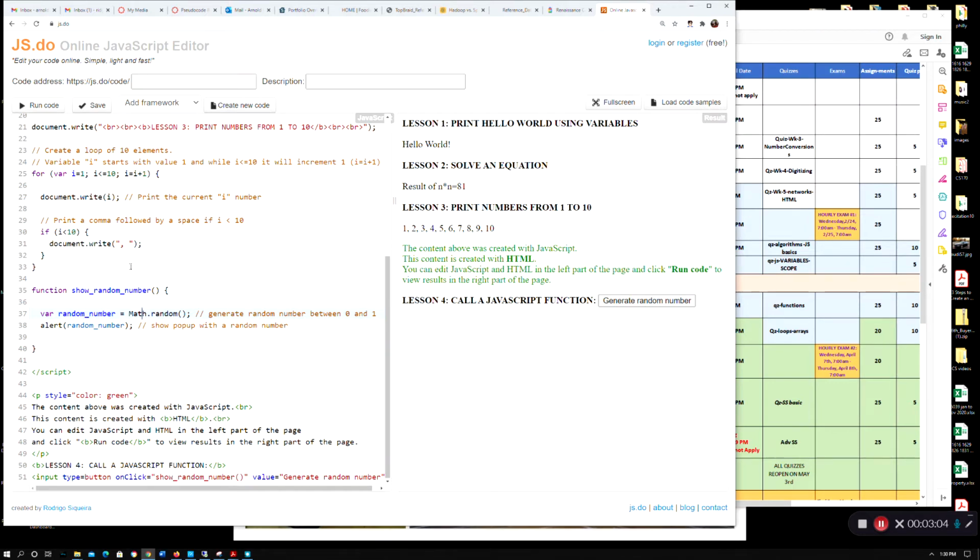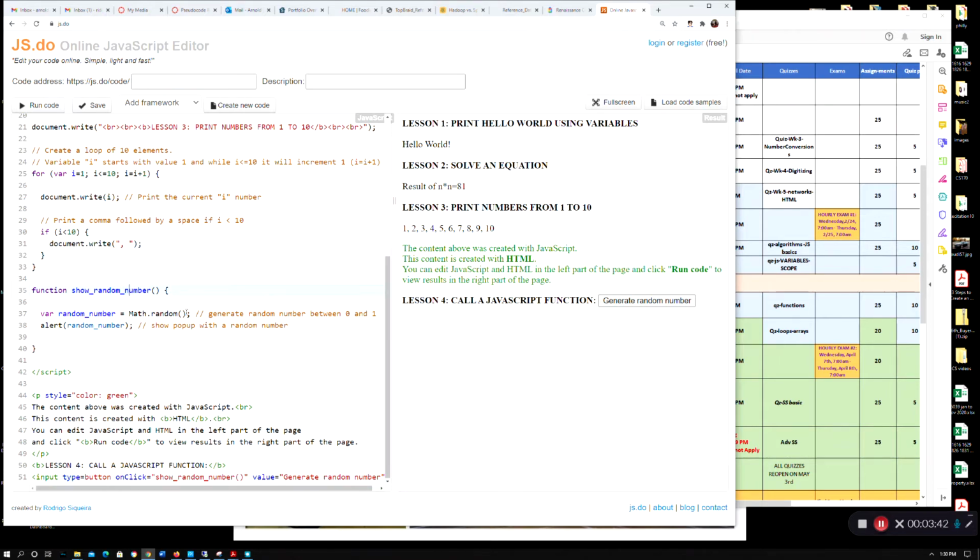You can see all of this stuff here too, these for loops and stuff like that. We're going to be getting to that soon in the JavaScript lessons, but for this week, we're looking at functions. And so this is what they call the declaration of the function. And then the call of the function should be down here, you see this? You remember here's the on click, so this is your event on click, and then within the double quotes, that's all JavaScript. In this case, it's calling this function show random number, which is this.